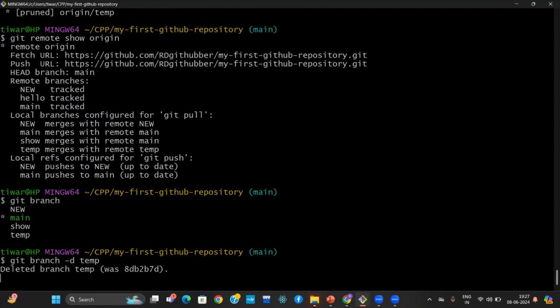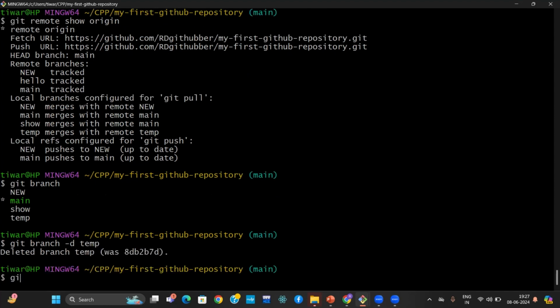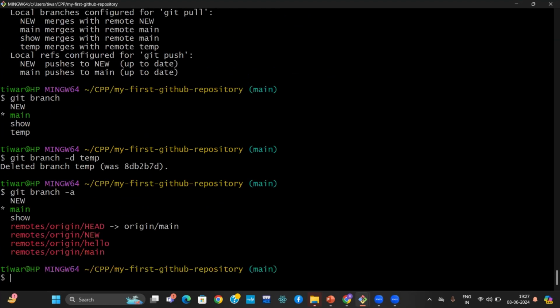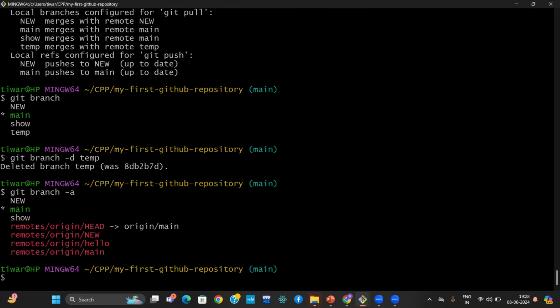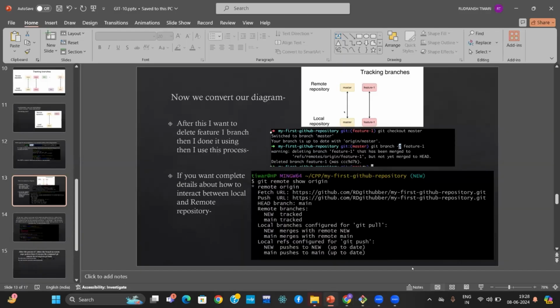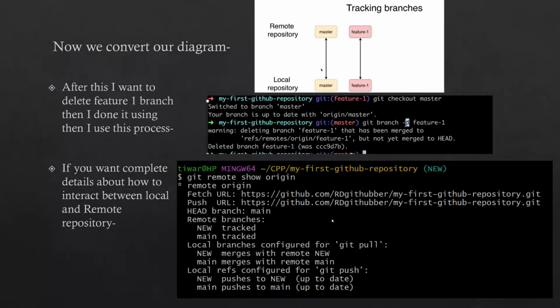With this, the branch is deleted, and this time git branch -a lets you see all the branches. So here temp is not present locally or in the remote tracking part. I will move further, 2 or 3 slides are remaining.